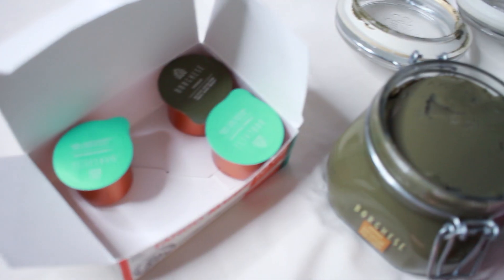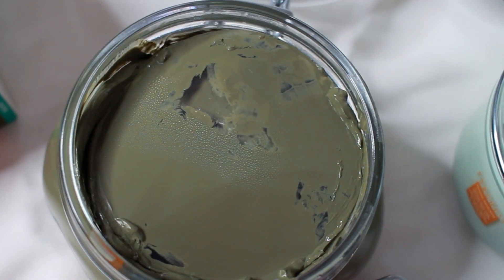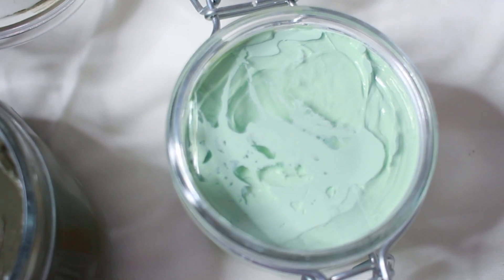The first one is a mud mask. This is for face and body, and it's a cleansing mud mask. You just use it on cleansed skin, and you pack it on really thick, and you keep it for 2-5 minutes. It says don't let it dry, but I've let mine dry and I feel like it does really good. You're supposed to remove it with a wet sponge and rinse with cool water.